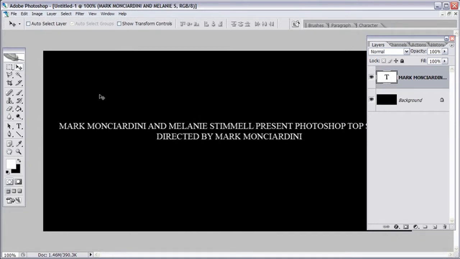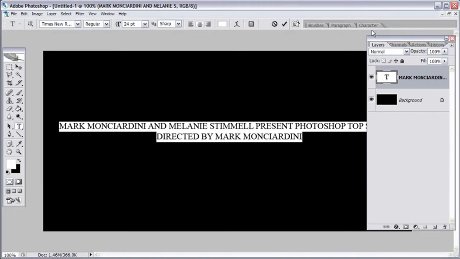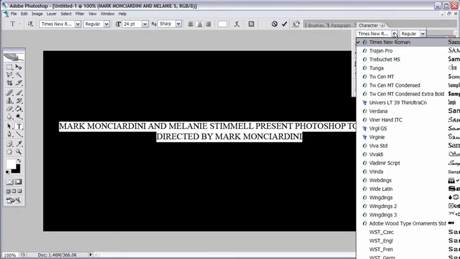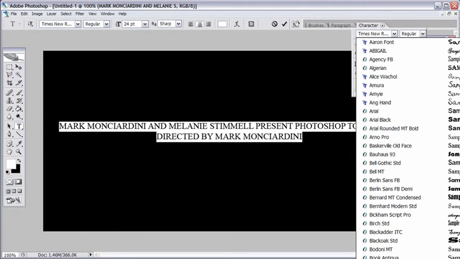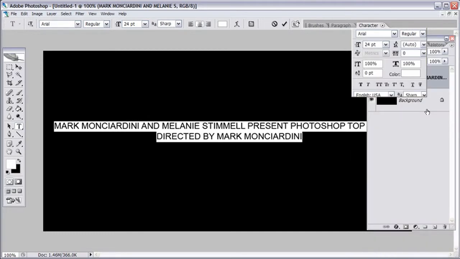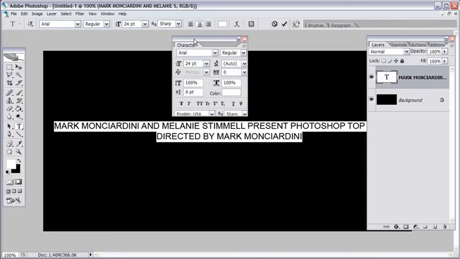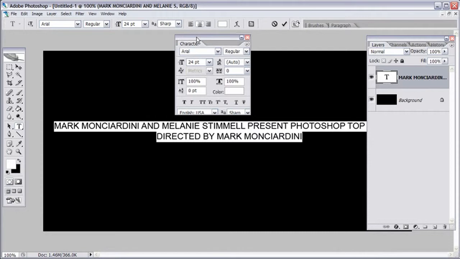So without purchasing condensed fonts, if you would like to go ahead and try this and create a credit block using just regular standard fonts like Arial and Helvetica and those types of things, well, first of all, double click on the type layer to select the type, then just come up here to the character palette and choose Arial. Or if you don't have Arial, you can also use Helvetica. I'm going to select Arial, and what I'll do is just bring the character palette over here so we can see it. And all you have to do to get Arial condensed is to come down right here and you'll find the horizontal scale option.